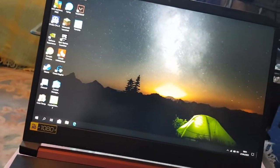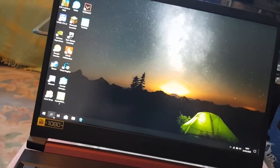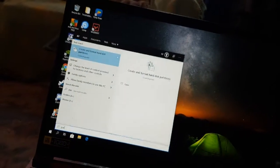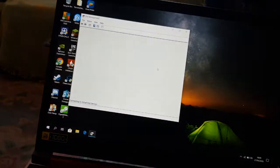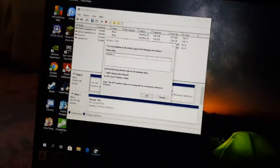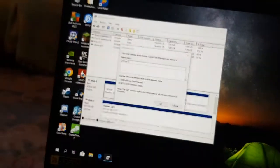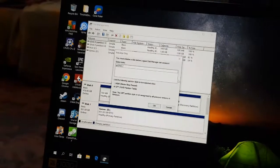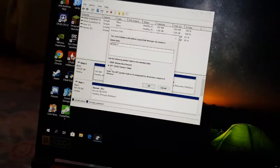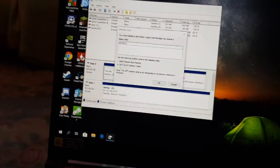Okay. Just okay, to initialize the drive, all you have to do is go here, go to search bar, type in partition, create and format hard drive partition. As you open that, you should recognize your new disk, which it has. So disk 2, as you can see, I've got the old ones. So the Acer C, that's my other one. I've not renamed them, even though I should have. Okay, so disk 2 is your new one. You want to keep it as a GPT unless you're going to use it to boot with, then you want an MBR. But for now, we're going to use GPT, it's just extra hard drive basically.